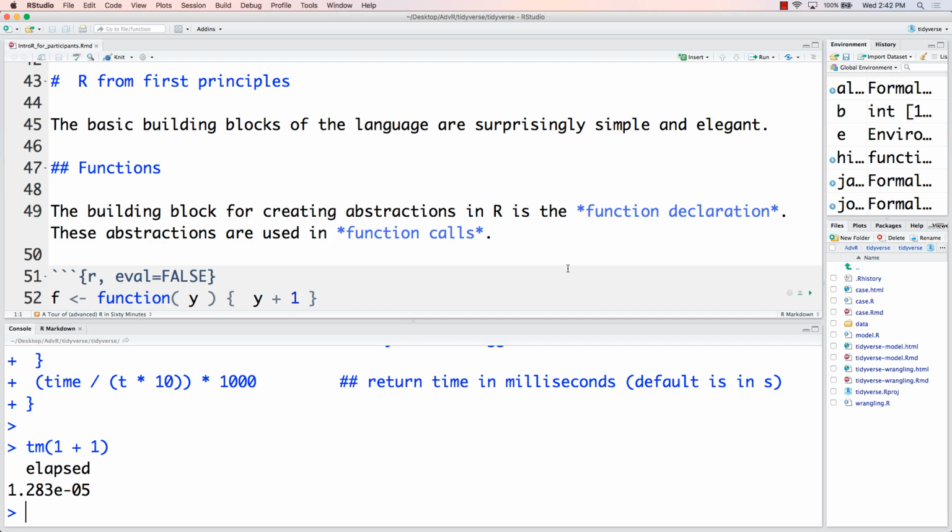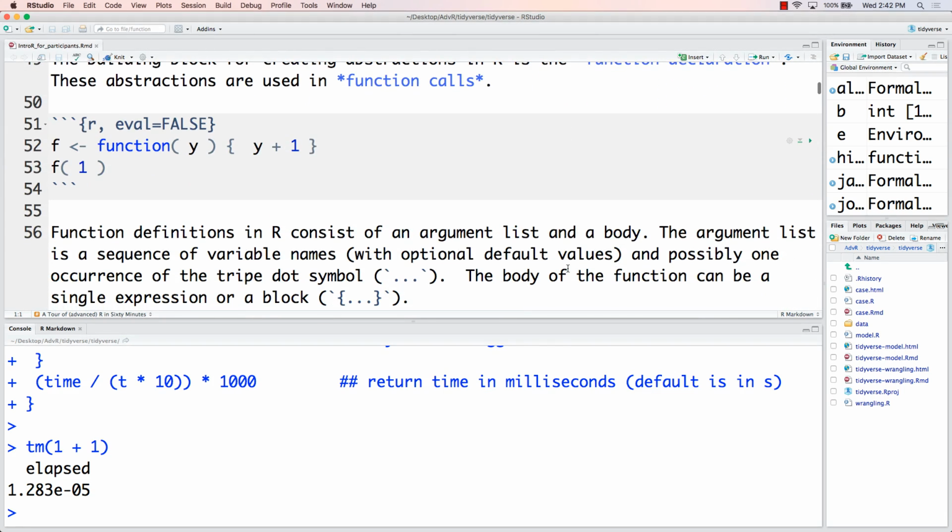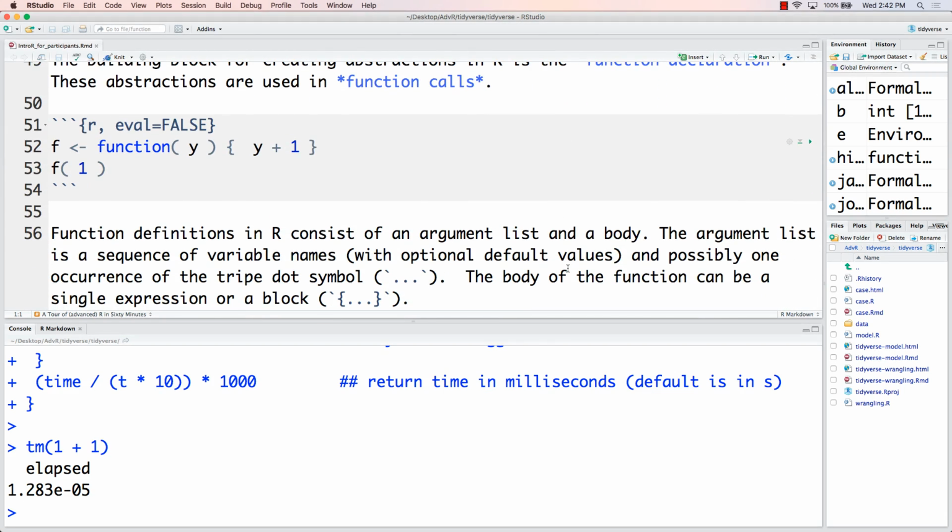So what are the basic building blocks of the language? The first thing that R had from the start is the notion of functions and function calls. They wanted to call these Fortran routines, so they had to build that at least in the language. Here's a bit of R code. This defines a function that takes an argument y, adds 1 to y, and returns that value. In R, you don't need to write a return statement here. The last thing that the function does is the value of the function.